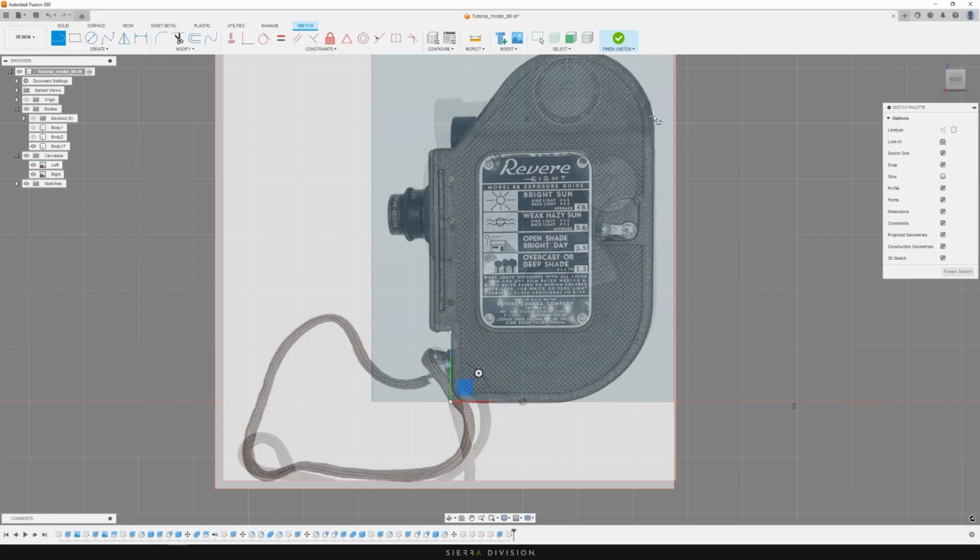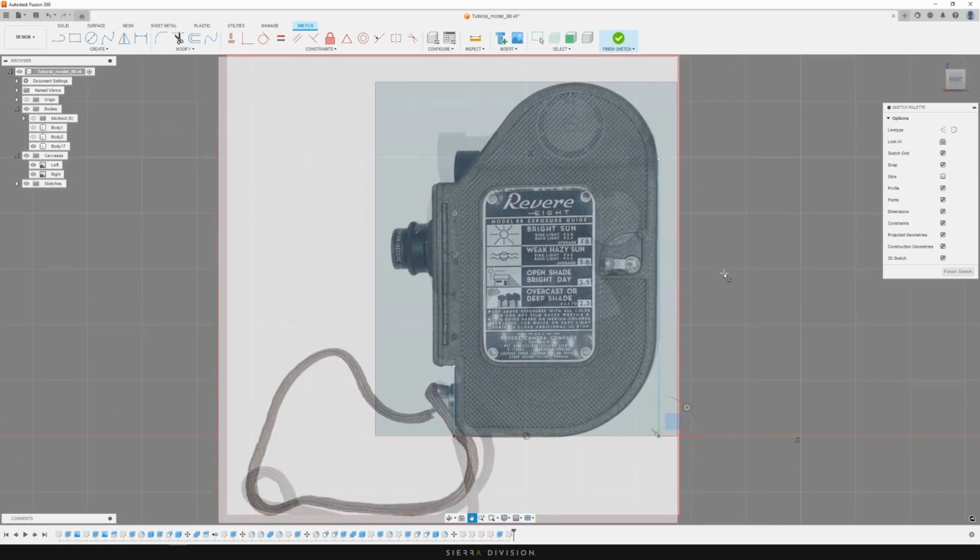If the model or reference is a little bit crooked or wavy, just create a straight line. It'll usually be straight in real life as well. So select a point and go straight down. You'll see your little icon here. That's when you know it's perfectly straight and perpendicular to the bottom line. There we go. Don't worry about this little curve here. We'll get that one in a little bit later on. Then we can connect these two.